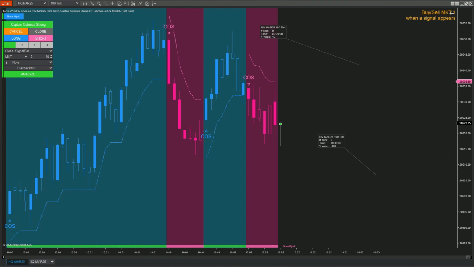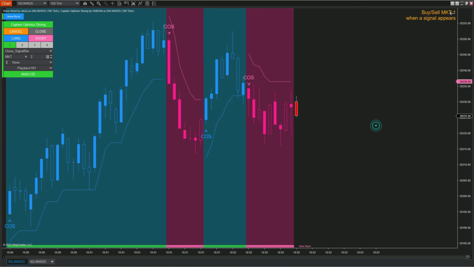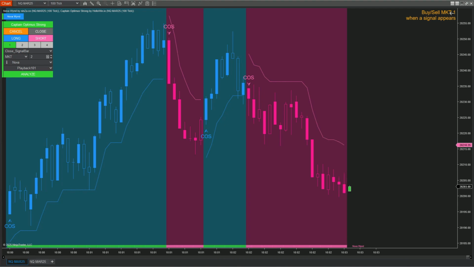What does this mean? First, I've significantly reduced my initial risk. If the market reverses, I'll only lose 40 ticks instead of 70. Second, my profit target remains the same. I'm still aiming for a 100 tick gain, but now my RR has improved from 1:1.43 to 1:2.5. This means for every unit of risk, I now have the potential to gain 2.5 times that amount.